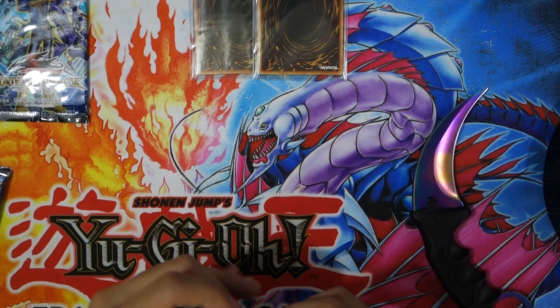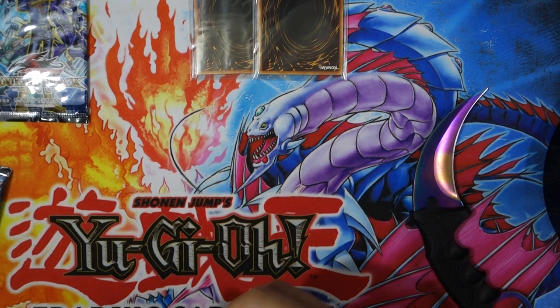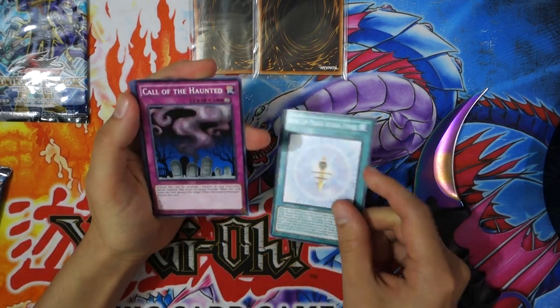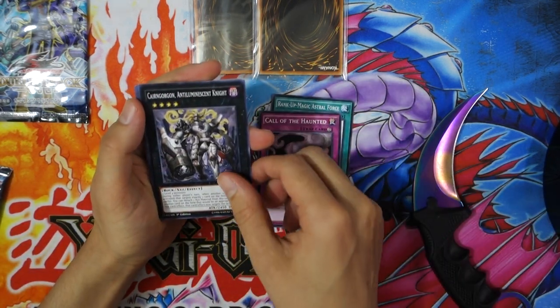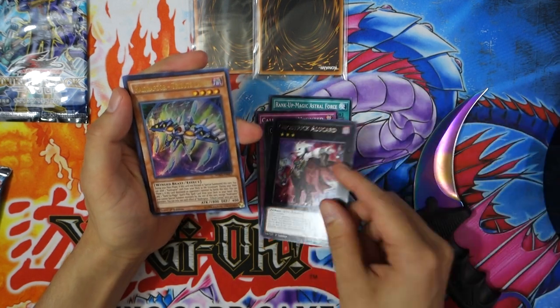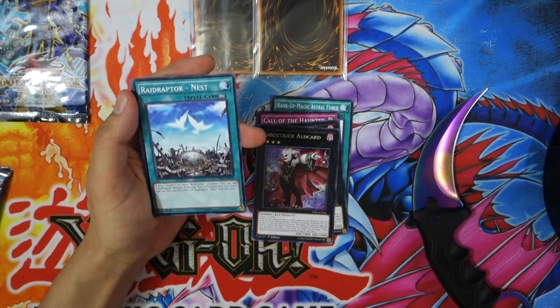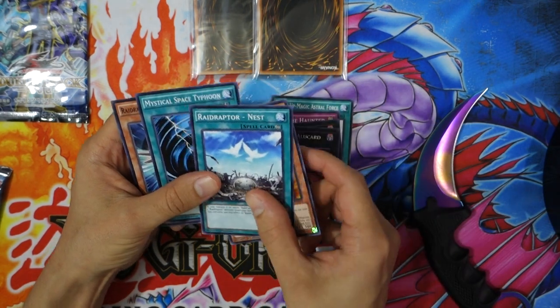Gotta get the Raid Raptor. Oh, this is the Raid Raptor one, right? Let's go ahead and see what we pull out of it. So we got Rank Up Astral Force, that's a decent card. Call Vaunted, decent card. Kart Karagorn, decent card. Ghost Trick Alucard, decent card. And an Ultra Rare Tribute Lanius. Hey, that was pretty good. That's two Ultras already. And then we got the Raid Raptor Nest, and then got Ragged Gloves.